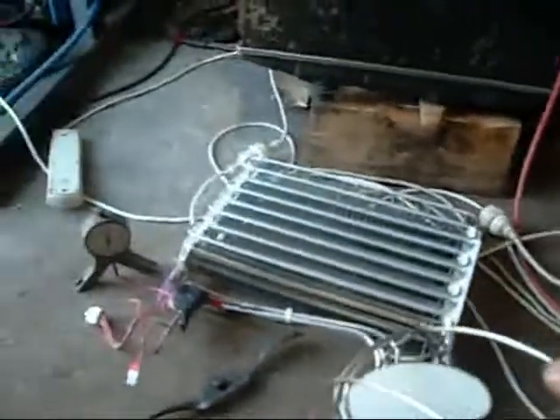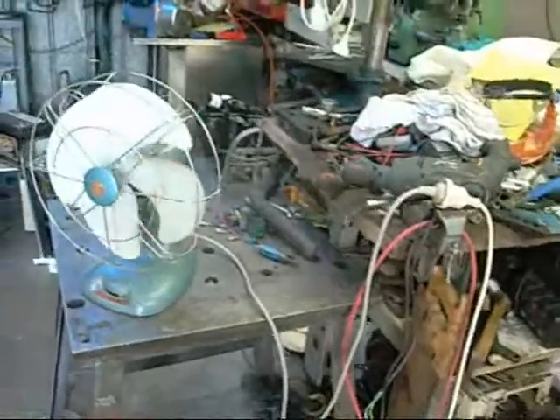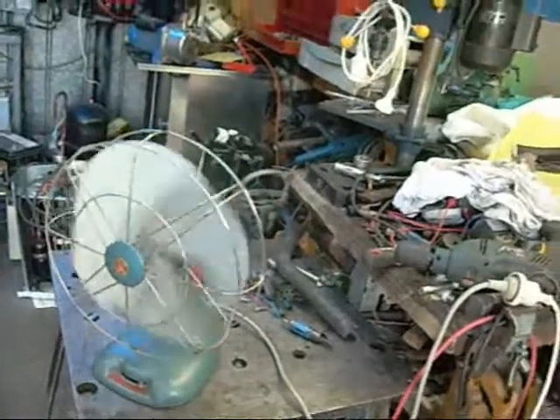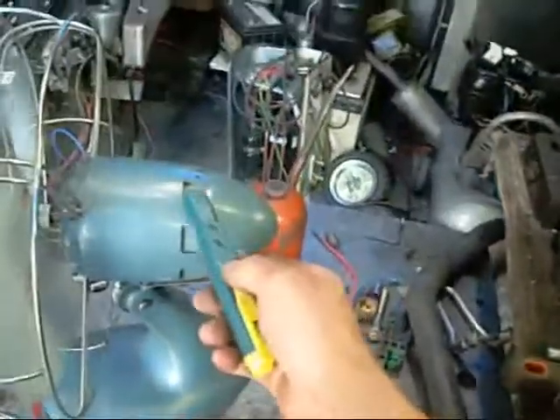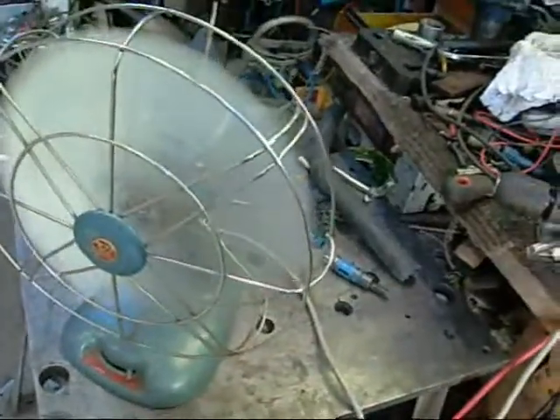But for now let's look at this fan. Let's try this old thing out on low speed for starters. The housing hasn't become live, so that's a good sign. This will tell you if something like a metal-cased fan has power going to the casing — like if the earth's broken inside and something's shorting out.